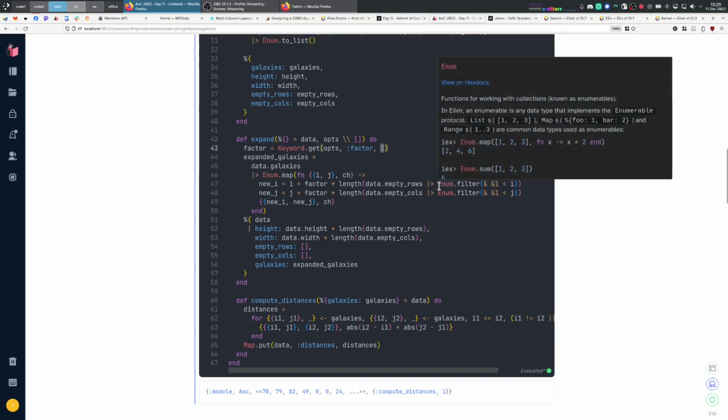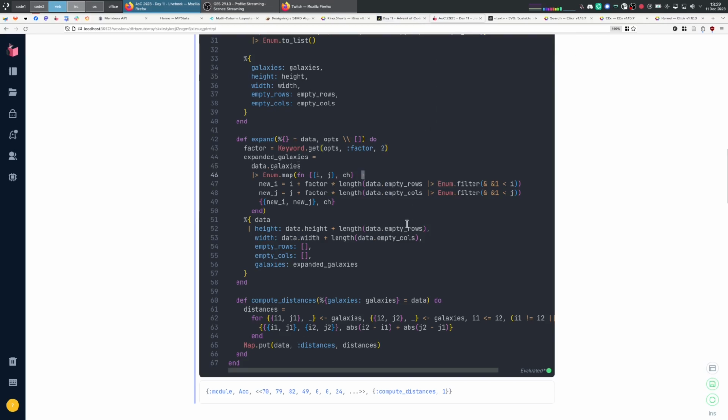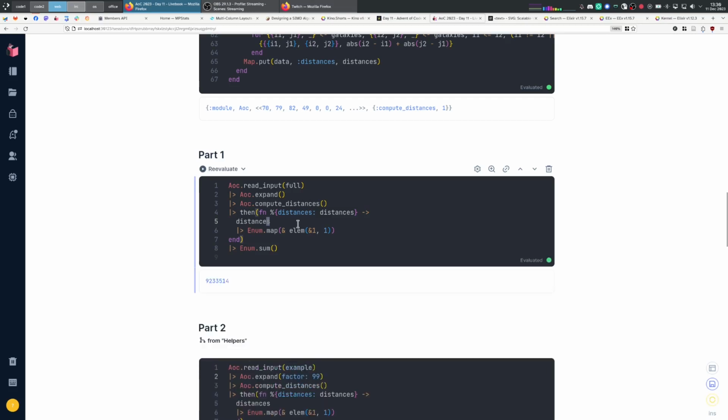Yes, each row is expanded into 2 rows. So here, that should be a default value of 2, and this should be minus 1. And part 1 is unchanged.